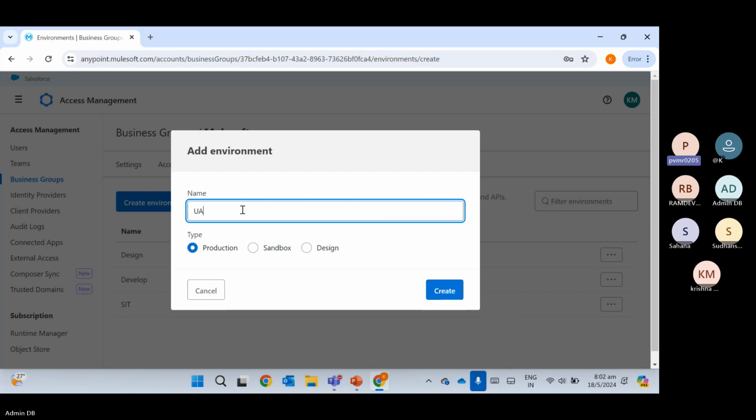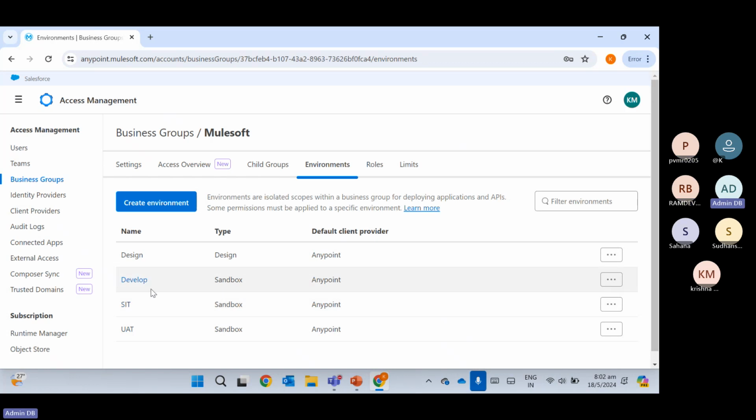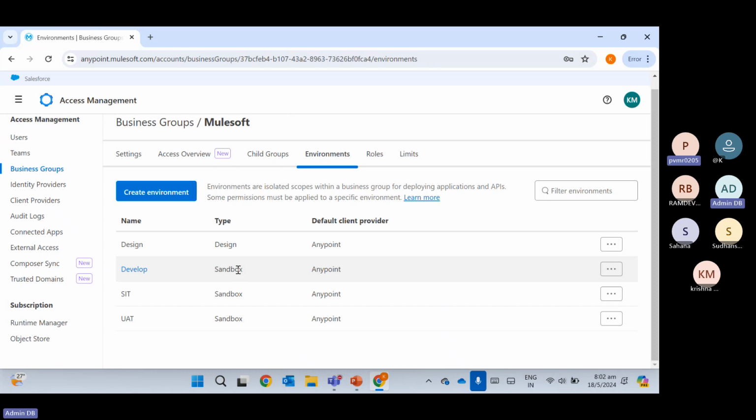In production, we can get more. MuleSoft licensing is based on vCores, on how many vCores you are purchasing. So you need to tell MuleSoft how many vCores you want, and based on that they will quote their pricing. Once you purchase, you will get production and sandbox vCores. They provide them by default. Let's say you are purchasing 8 production vCores, then I think they will give you 4 sandbox vCores, something like that.